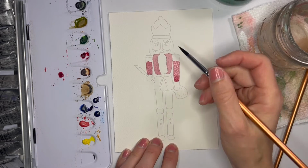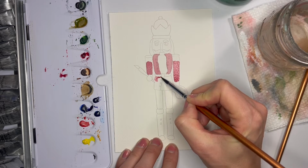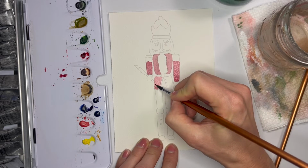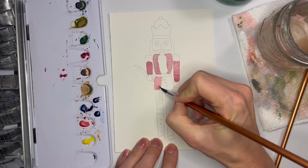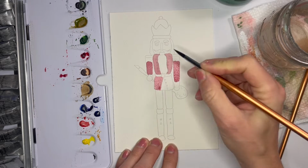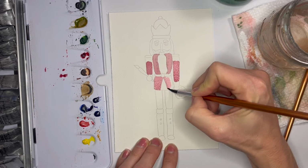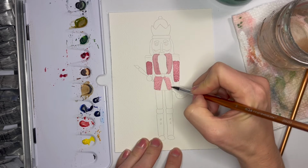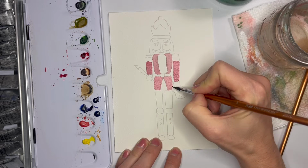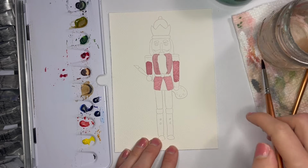Okay, there's my cranberry color so far. Going to work my way down underneath the belt. And again, I don't have a ton of water or a really dark amount of paint on my brush right now. Just that nice medium base layer. Getting it all filled in here. And we will show a little bit of dimension, keeping our paintings simple for this challenge, but some dimension.